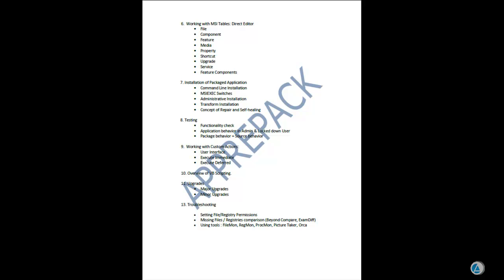Testing: how to test the software package, what are the different ways, and how to overcome the problems and ensure that package behavior is equal to the source behavior. Custom actions are nothing but kinds of actions that we can run inside MSI.